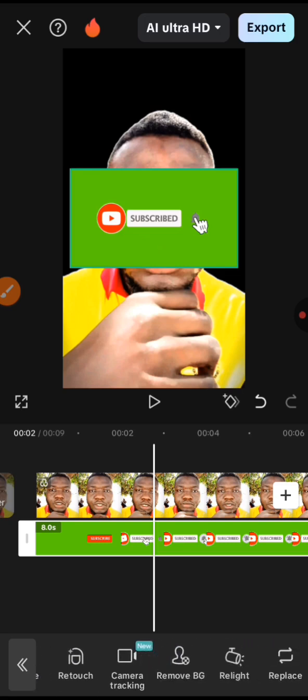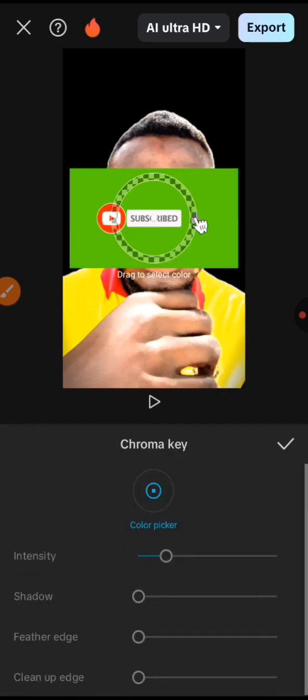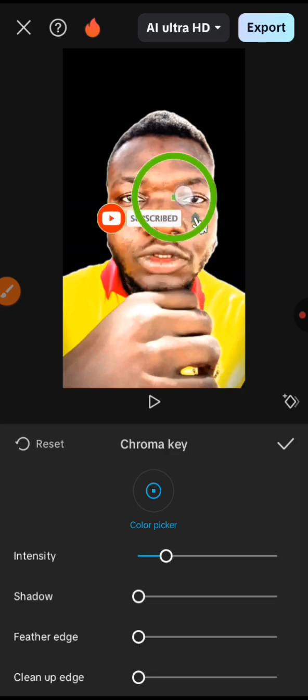Okay, this is remove background. Chroma key. This is it. What you do here is, this icon here, you put it on the color you want to remove. So as this circle clicks the green, you can see that all the green in the background has been removed.